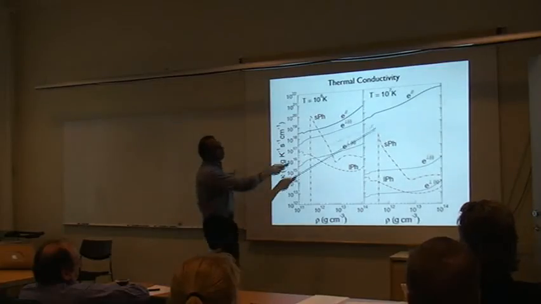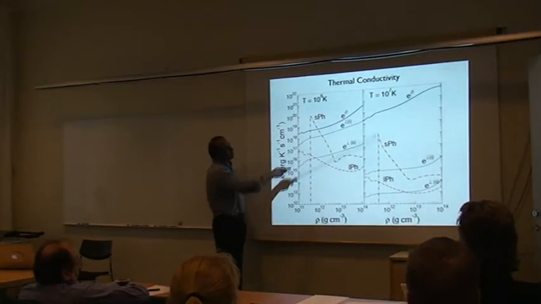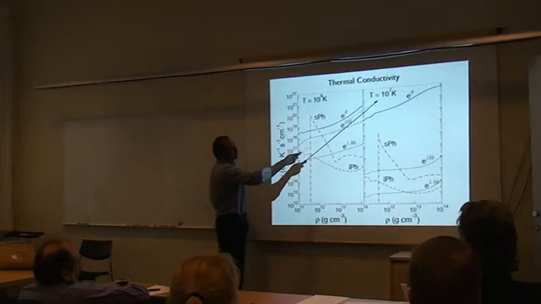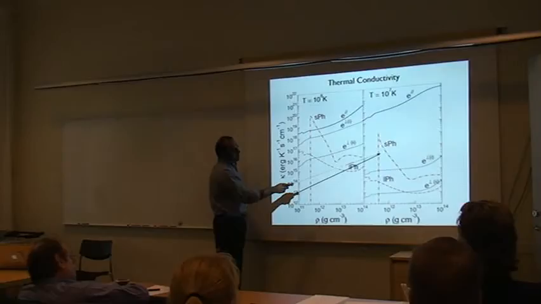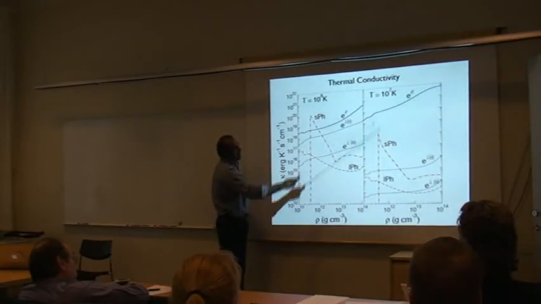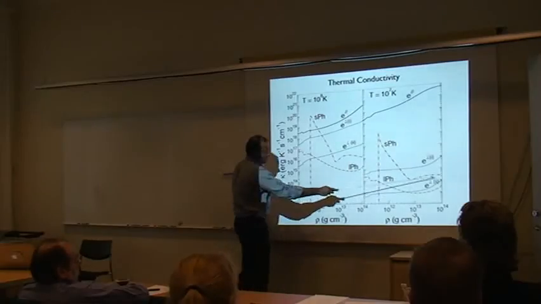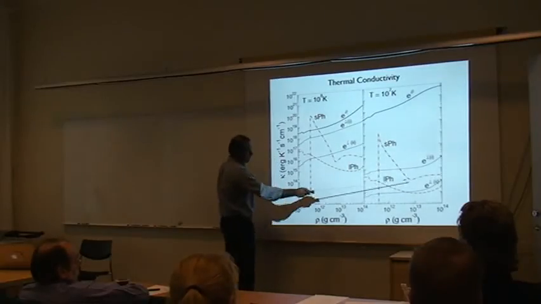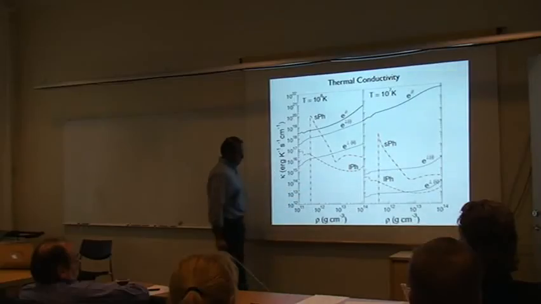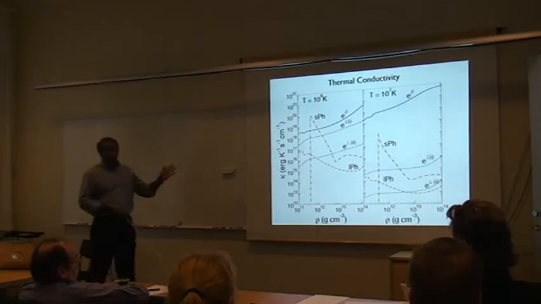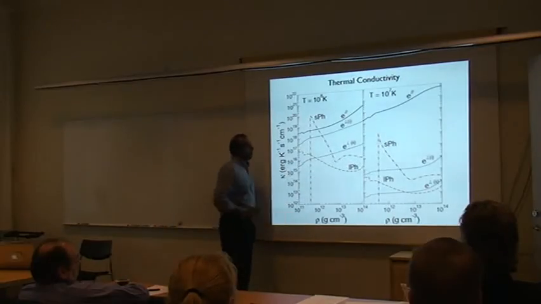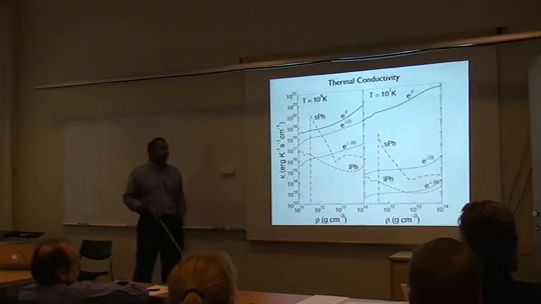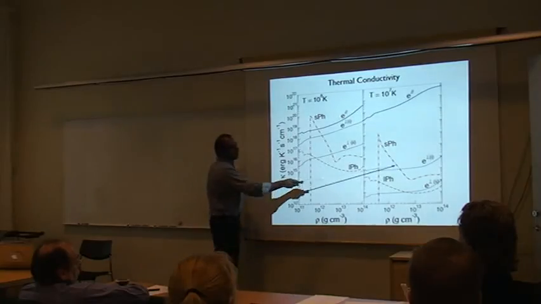Now that's especially true if you look at this figure, right? Here the phonon conduction is very temperature dependent because the number of phonons is very temperature dependent. Here you see that the superfluid phonons are unable to compete with the electron conduction parallel, but can be more important than electron conduction transverse if the field is 10 to the 14 Gauss. Okay, so that's basically the main message: if you have large magnetic fields, this phonon mode can be important.